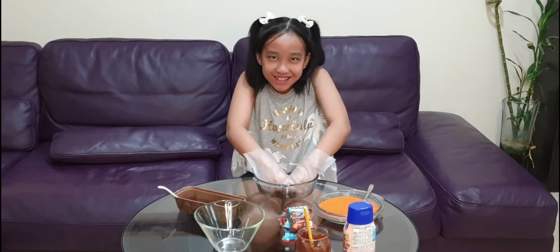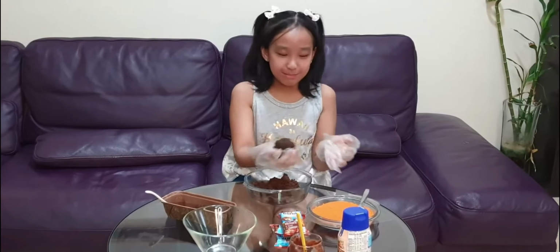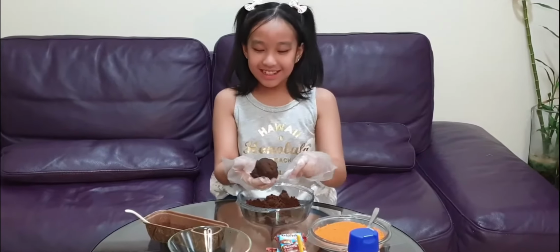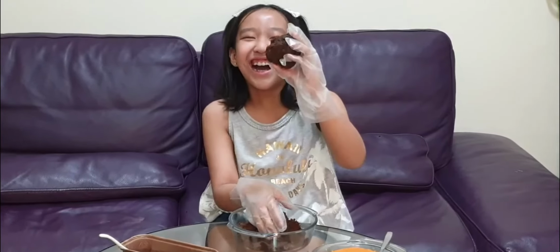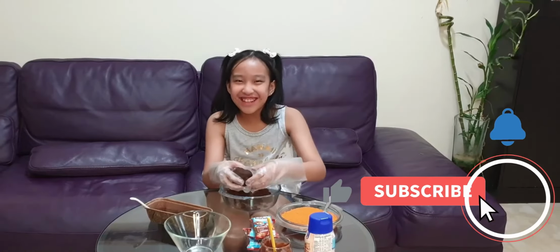we have to add the ganache. A gigantic rock. No, it's a gigantic munchkin. Choco Butternut Munchkin. No, we have to crush it more and then add a little ganache. I crush it again. Teach them properly. This part is the fun part.